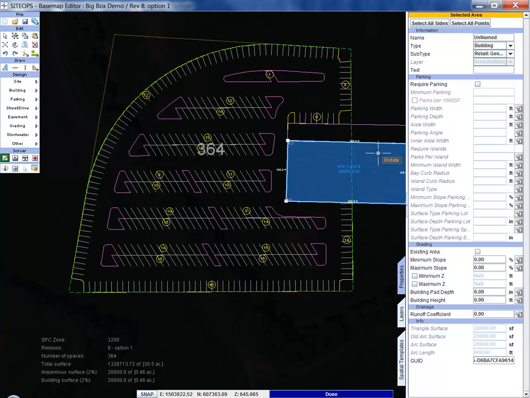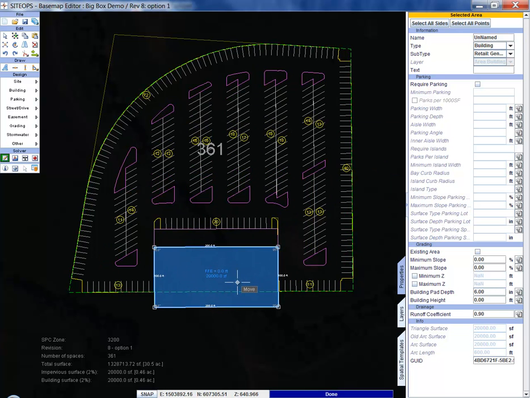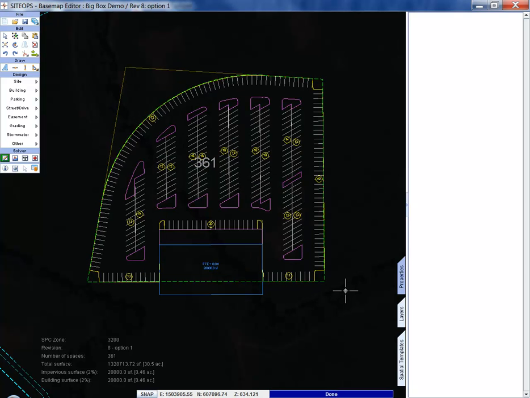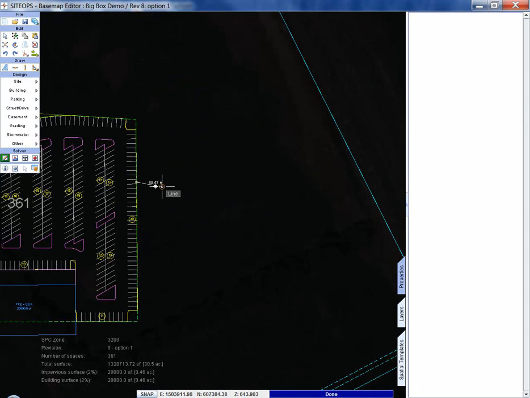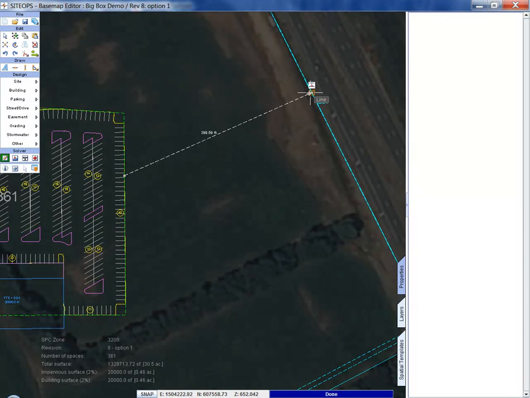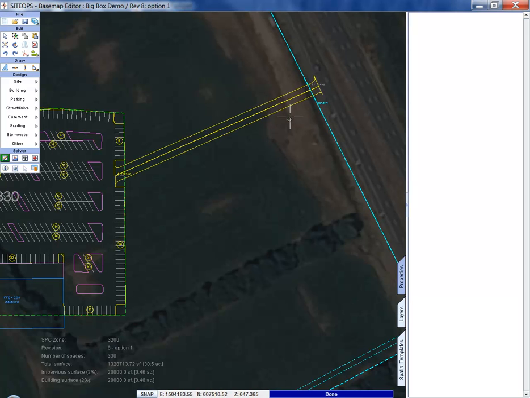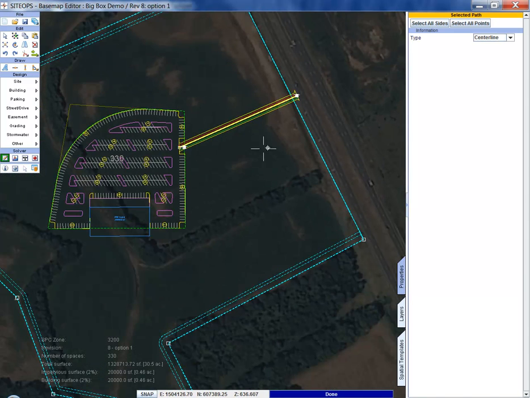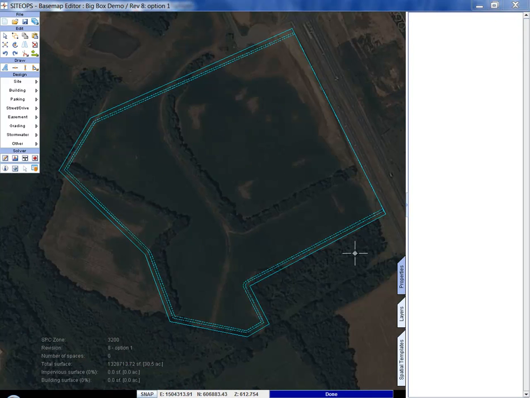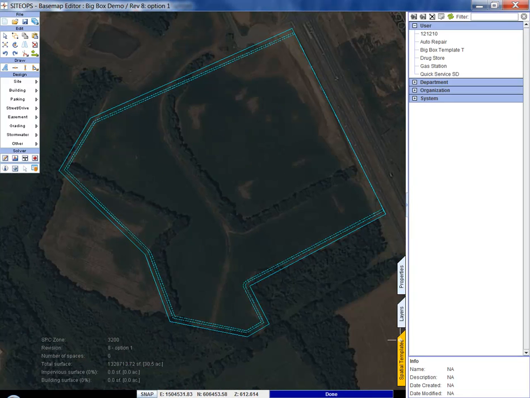SiteOps is here to help you look at all your conceptual designs really easy, quickly, but yet still give the client everything they need. Now, again, this is just a quick glimpse into the parametric design, so let's just add a quick driveway. Simple, just pick on the parking lot where I want to tie in, go out to the existing roadway. There, we're done. So again, parametric design is the ability to allow objects to look and react with each other. So let's come in, let's do this site for real.